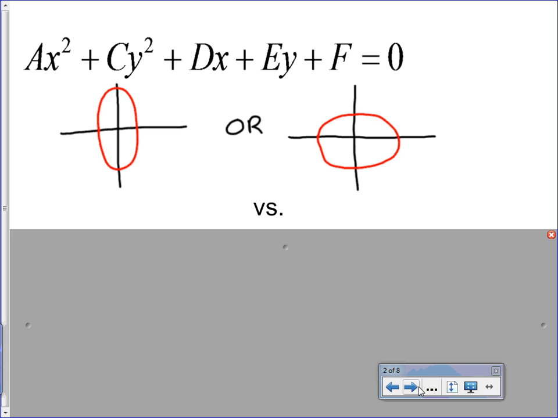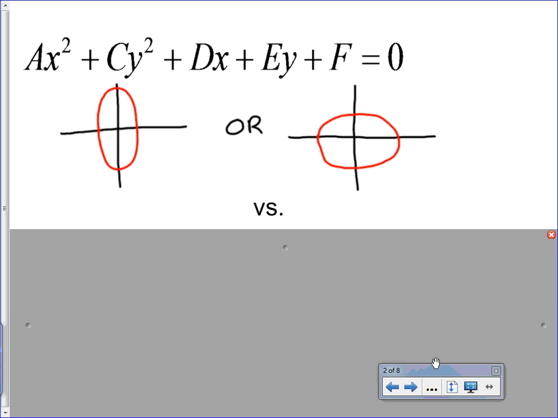And when b is equal to 0, there's no rotation, which means the orientation of your conic section is going to be either vertical or horizontal. So I've got a vertical major axis for an ellipse and a horizontal major axis for an ellipse, and those were really the only two different ways we drew ellipses on the coordinate plane up until this point. We could say the same thing for hyperbolas. You either have a horizontal transverse axis where your hyperbola opens left and right, or you have a vertical transverse axis where your hyperbola opens up and down. And then same for the parabola.